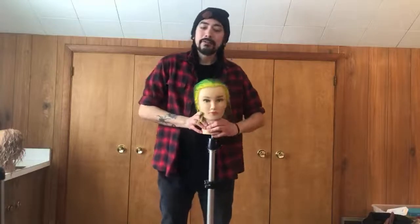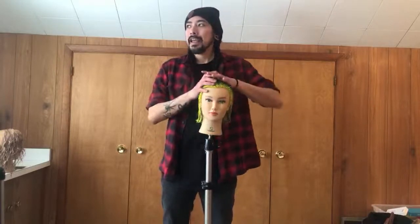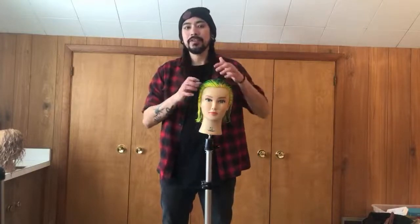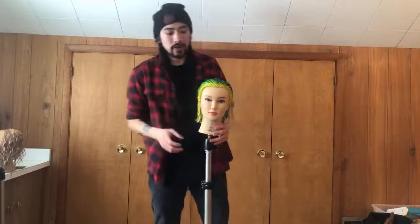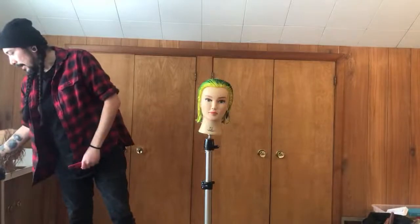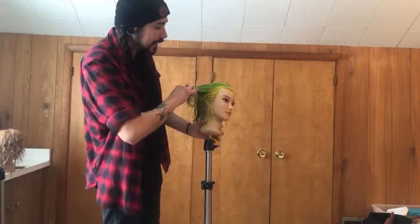No doubt about it, it's definitely a bowl cut, which is super awesome. I find that if you soften them up enough, you give them kind of a pixie element, which people are really, really into. But it gives you just a little bit more length throughout the top than what a pixie would allow for you. So I'm actually going to approach this a little bit more scissor over comb throughout the sides.